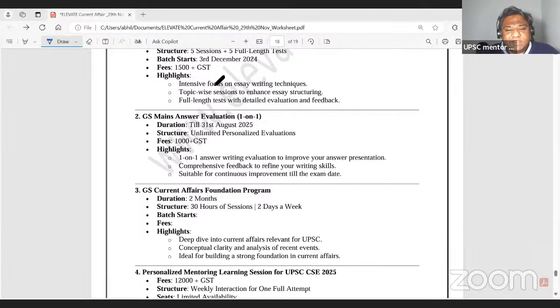I am okay with all the mediums. That is not a question. But every content I am giving in any of my programs is in English medium itself. If I speak in Hindi or in a language that is more comforting to you, I lose out on the effort of making you excellent in the medium in which you are going to appear for the exam. So I'm very sorry about it.